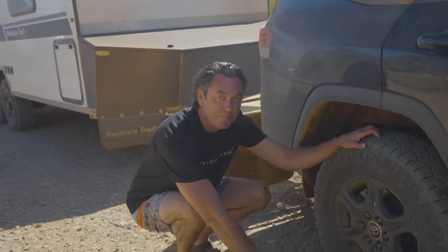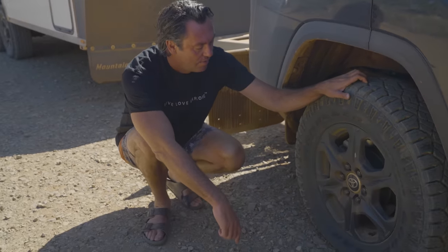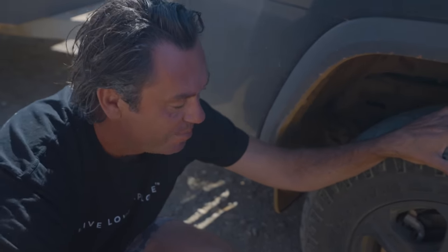We just pulled up, we've done another tyre. Look at that, that's a stone chip, a rebounding stone chip. Look at that in the rim. Second tyre on this trip. I was seeing, as we're coming in here, how rocky and stony and shaley it is again. And I thought to myself, we could do a tyre here, and we did.